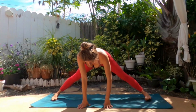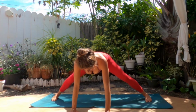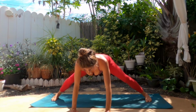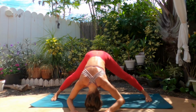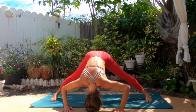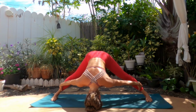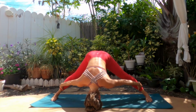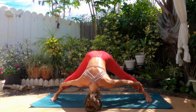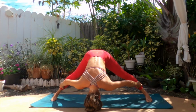forward bend. So the edge of your feet are parallel to the edges of your mat. Hands underneath the shoulders, extend forward with the crown. Bring your weight forward, exhale, fold. Here, you can hold on to the outside of your shins if that's comfortable for you, and then you can bend the elbows, or you can reach your hands underneath you towards the back of the mat, underneath your hips. The crown of your head can be touching the mat.